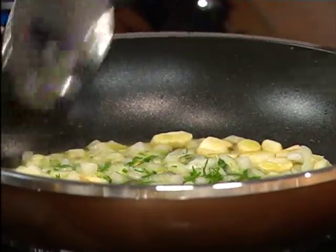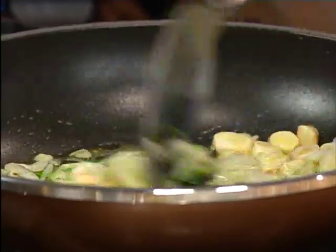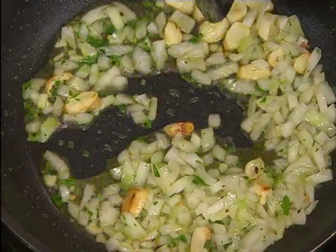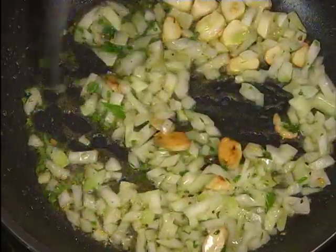This is the base of our sauce. This is what truly makes it very interesting for us. You see some of the pieces of the garlic which are so brown. Remember what I told you before? Remember, it's only brown on the outside, but the garlic is still somewhat raw on the inside.